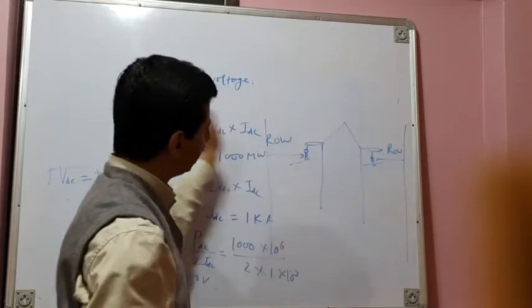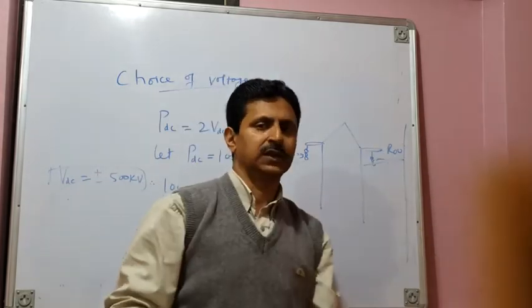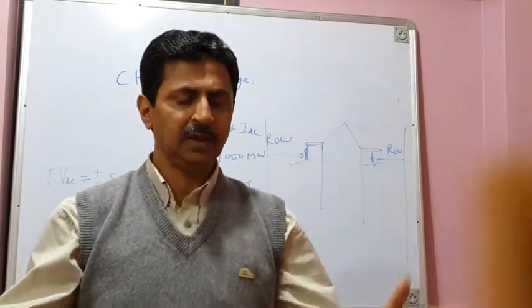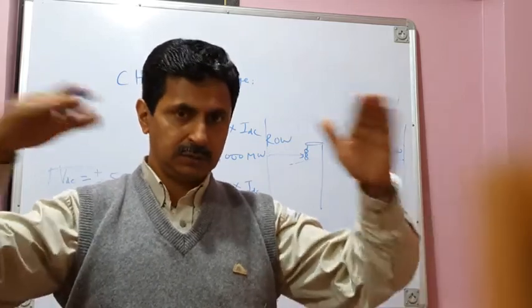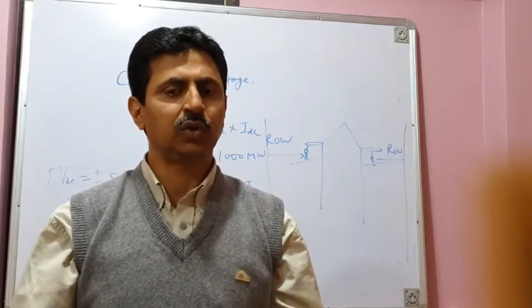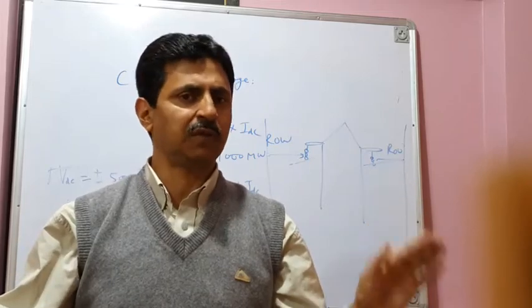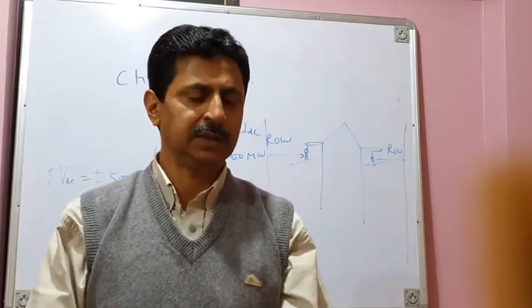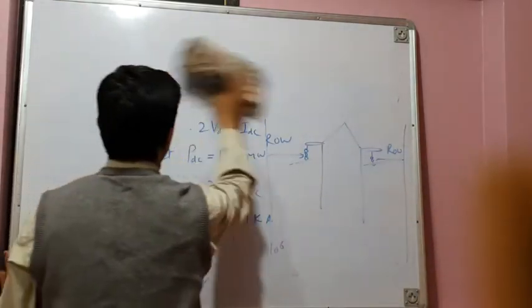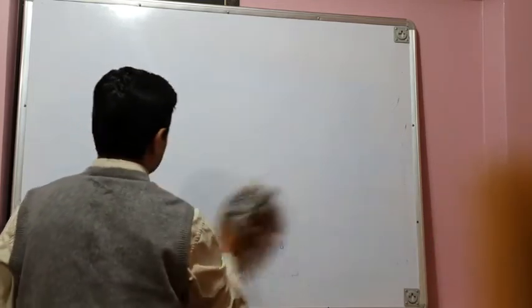So you have to cut all the trees on this side, over this right of way, and also on this side. This is how you decide about what should be the total land involved with this transmission tower, towards its left, towards its right. And once you know about the right of way, you purchase the land from the owner, you cut the trees around the transmission tower, and you pass the transmission line over that. Okay, that's about principal part and how to make the choice of transmission link voltage or transmission line voltage.